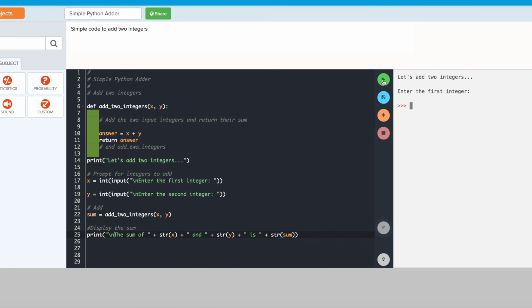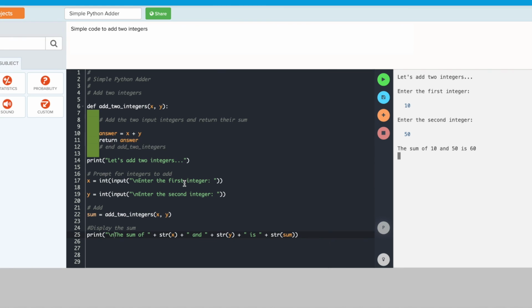And plus I could try other numbers, make sure that wasn't a fluke. So let's see, 10, see how it's skipping a line? Enter the second integer, about 50. The sum of 10 and 50 is 60. So to me that looks pretty good. So now you learned a new thing about new line if you ever want to put spaces, and you can put that anywhere in the string whenever you want a new line.